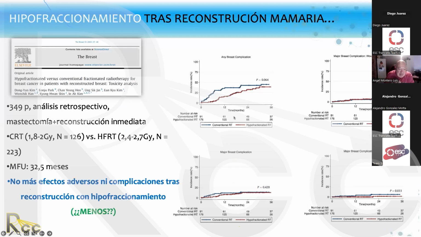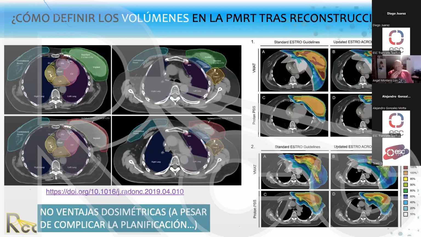So biologically, everyone is supporting hypofractionation. In this study of 350 patients, they compared radiotherapy in 15 sessions versus the standard 25 sessions. With a follow-up of 30 months, what they see is that there are no more adverse events with either treatment schedule, and probably, as we mentioned before, less capsular contracture with 15 sessions than with 25. And probably the complication rates globally should be lower when we use hypofractionated treatment. These are the arguments to keep betting on hypofractionation always after breast reconstruction, after mastectomy. There is no justification not to do so.